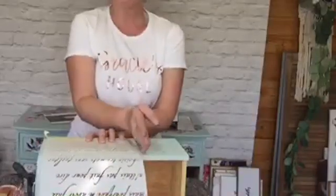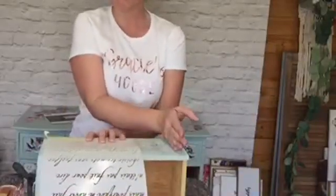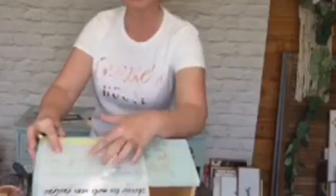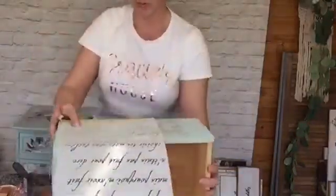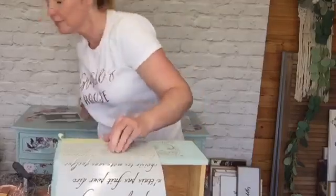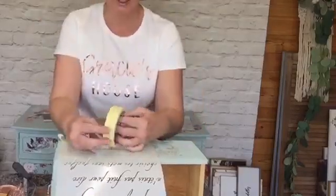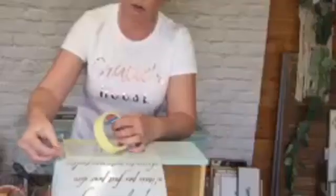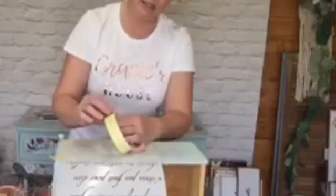And again, I'm not going to bother doubling up to go to the back of the drawer, because you don't pull the drawers all the way out, very rarely. You could take this down, but because there's plenty of room in between each line of text, I'm just going to use my hands to hold it down. Actually, no, I'm not. I've got my tape with me. That's lazy. I'm being lazy. Taping it down will help you. You can use some spray adhesive to hold your transfers down if you like.